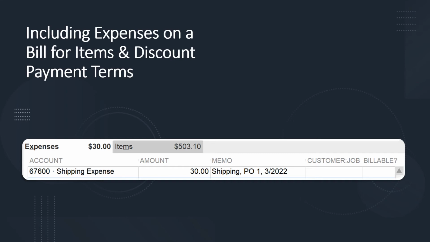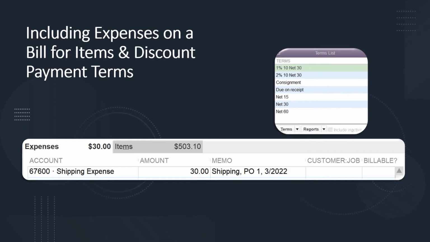Your vendors may offer you discount payment terms as an incentive to pay your bills earlier, just as you may offer them to your customers. You can set default payment terms for a vendor, however, you may change the terms on an individual invoice as needed. You will use the payment terms of 1% 10 net 30 when entering a bill in this section. This means if you pay the bill within 10 days of receipt, you will receive a 1% discount. But if you don't pay within the first 10 days, the entire bill is due in 30 days.